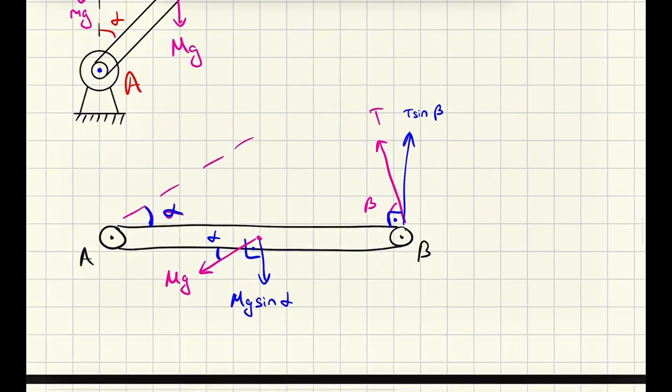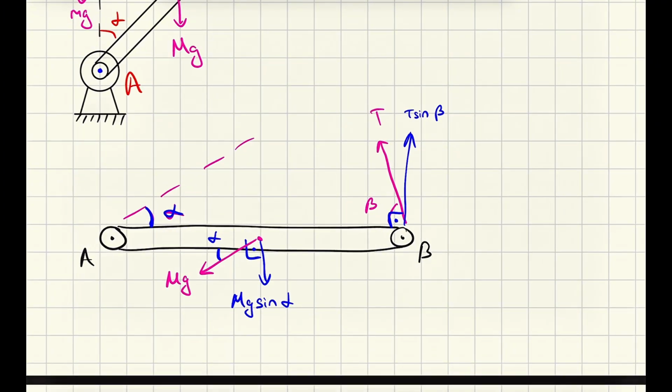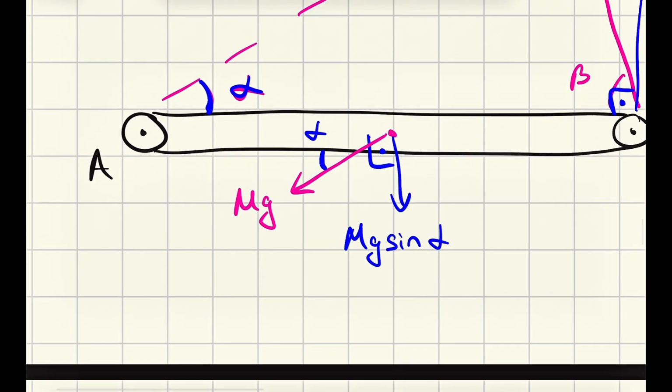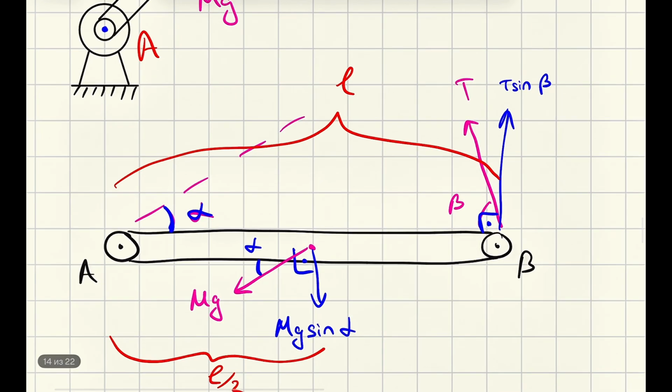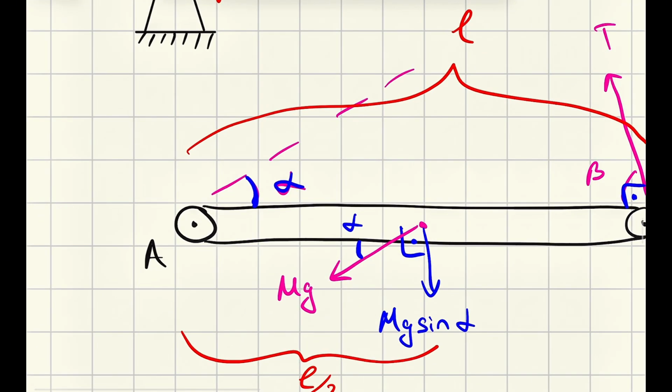Yes, I like it. Right now, we know the perpendicular forces that are trying to rotate, and we know that the center of mass is exactly at half of the length. And this entire thing, let's call this thing L, just length itself. Okay, good. And our pivot point is right here.